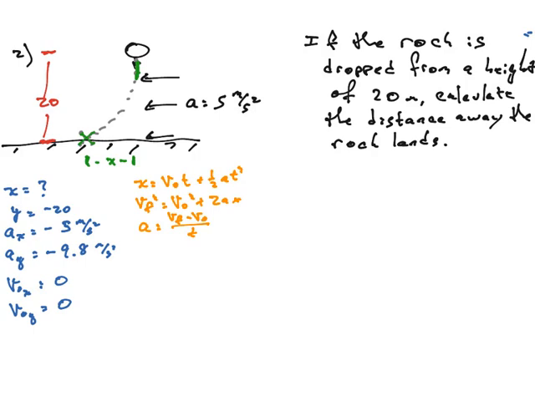Let's move to the second equation. Does this have a distance in it? It does. There's an x sitting there. Do I know everything about it in the x direction? Acceleration in x, negative 5. Initial velocity in x, 0. Again, I don't know the final velocity in x, though. So it's going to have to be no. I can't use it. The third equation doesn't even have a distance in it, so I can't use that.